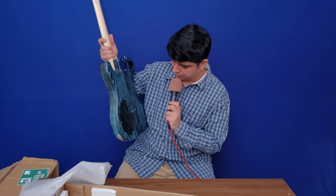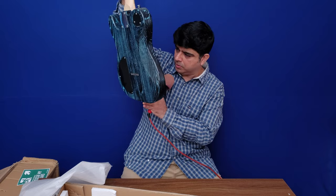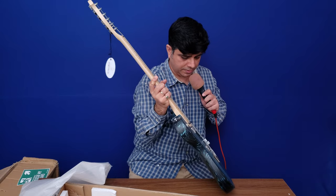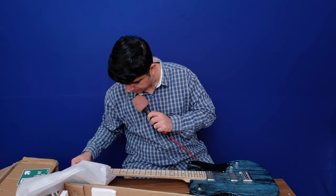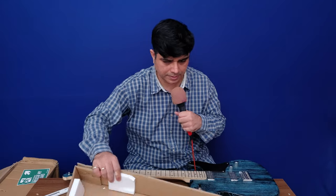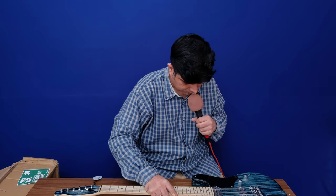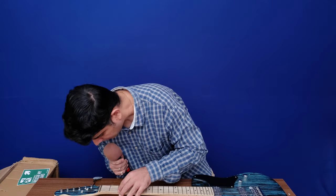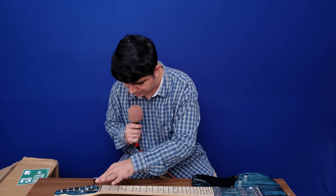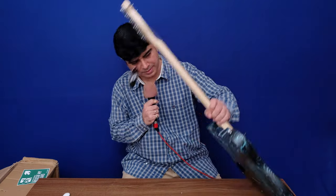Okay, so I see a small issue with it. The body is perfect. There's no dents, no dings, no pings, no pongs. It's okay. The problem is, let me just check the nut and the neck and the tuners are good. Just throw that aside. Put that down. Okay. So, fret ends are fine. Nut's good. Finish is fine. There's no issue on the headstock. And the matching headstock with the body, beautiful touch. Everything is good. Well, except for this.